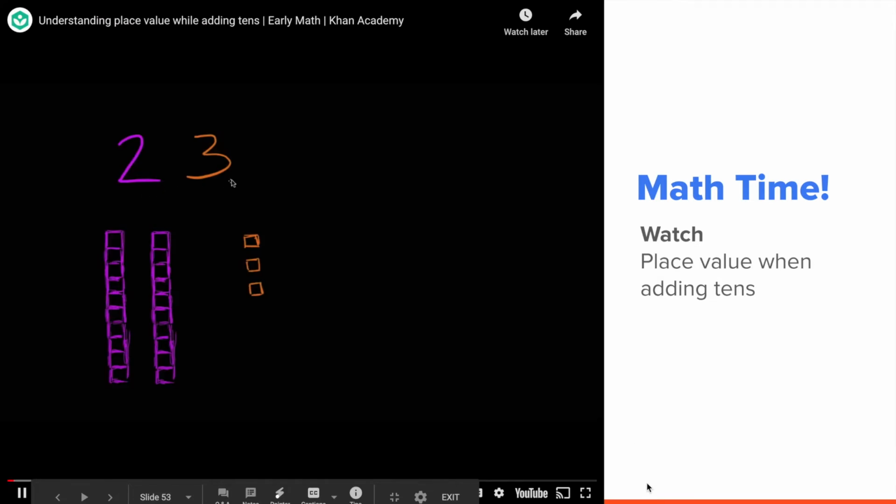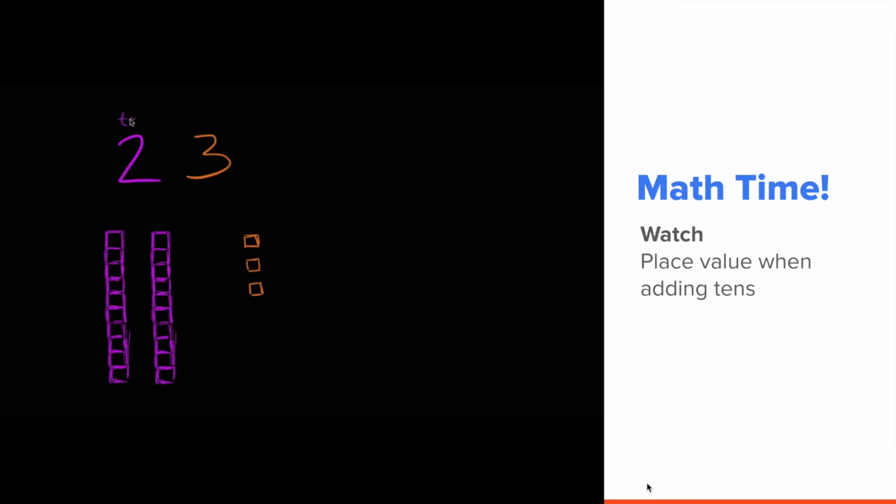So the number 23, we have a 2 in the tens place. So that 2 literally represents two tens, and we see it right over here. We have two groups of 10 blocks. This is a 10, and this is a 10. Now this 3 is in the ones place, and it represents three ones. We see them right over here. 1, 2, 3 blocks. And of course, if you had three ones together with two tens, these two tens represent 20, and these three ones represent 3, so you get 23.